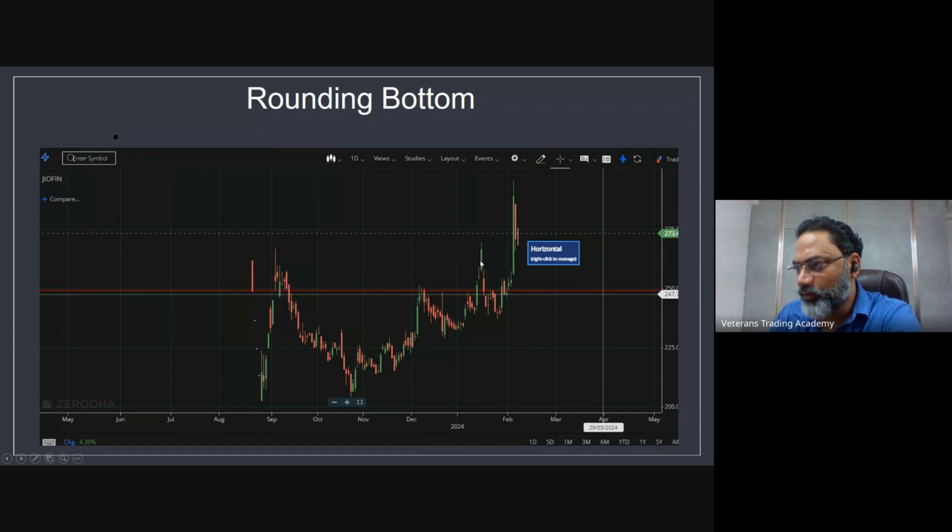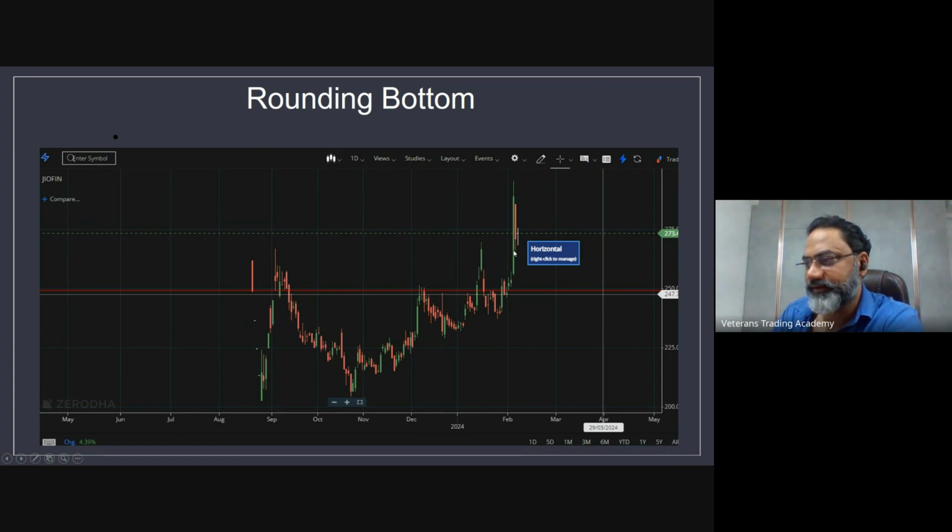Now it's always a zone. You have to understand this also, that it's always a zone. It's not a cent to cent pattern. So the 250 level was there. It went up close to the same high of 266 and went down again. Spent some time here, and there were some bad results. After bad results, it consolidated for some point of time. And here just a Paytm-like thing happened, and this is again a breakout on huge volumes, and thereafter it's again consolidating now. But what happens now, what is the support line? As support line, either you can take this, which was at 250, or you can take this, which was at 266. So it is above both the levels, 266 and 250.